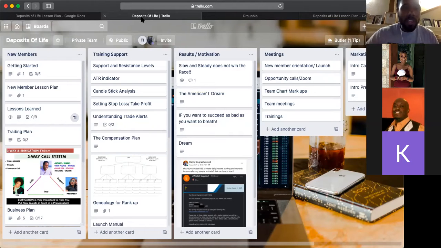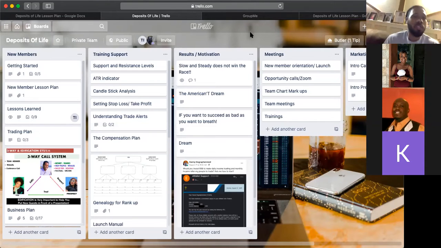So, with that being said, I posted the link for this right here. It's called Trello. This is what we're going to use to help us organize our information within the team. So if you saw the link in the group, click on it, download the Trello app. This is where you're going to reference a lot of information that you may have questions about. But again, always feel free to ask me questions and to ask any of the other two leaders on the team, which is Mahogany and Chris, any questions, right?